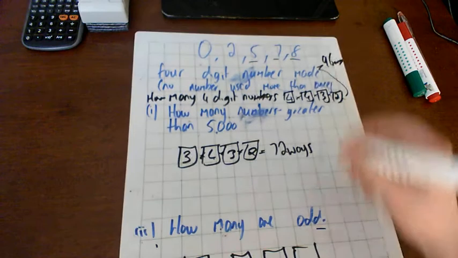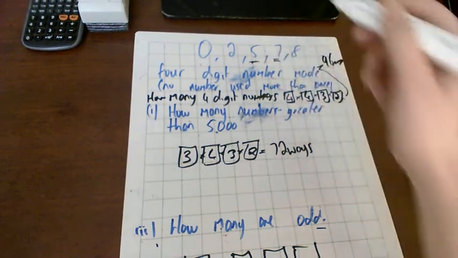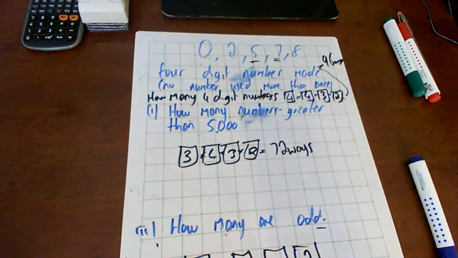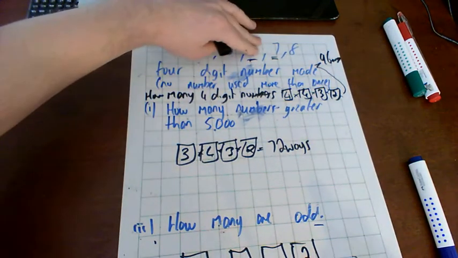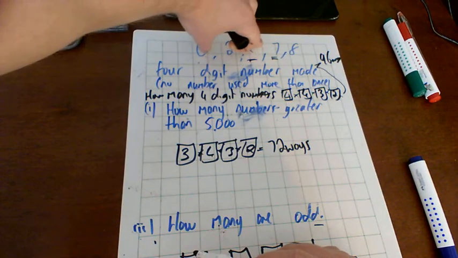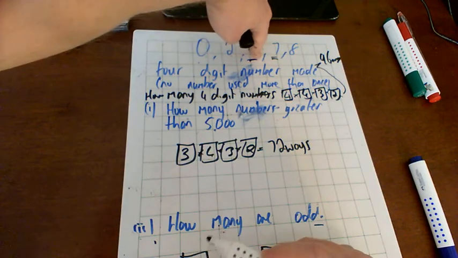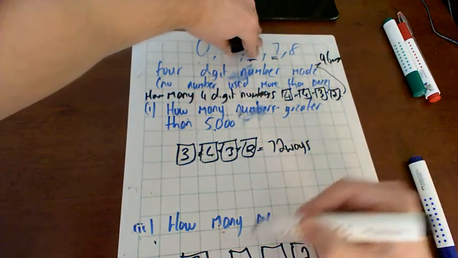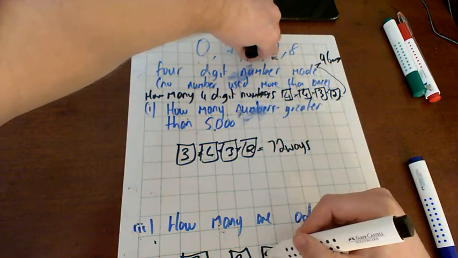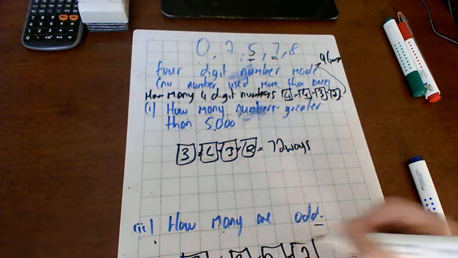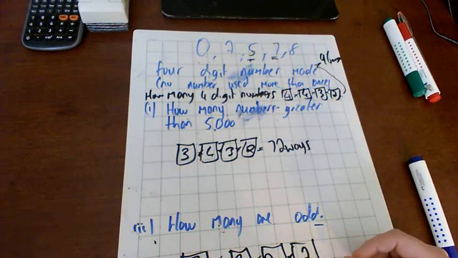So how many of them can go in there? I'll rule out this, the 5 or the 7. So this can be filled in two ways. It has to be an odd number. So say I use the 5. How many can go in the first box? Not 4, because one of them is a 0. Only 3 of them. Once I've used, say, the 5 and the 2, this can be filled in 3 ways. Once I've used one more, this can be filled in 2 ways, and that's it. So it's 3 by 3 by 2 by 2, and that is 36 ways.